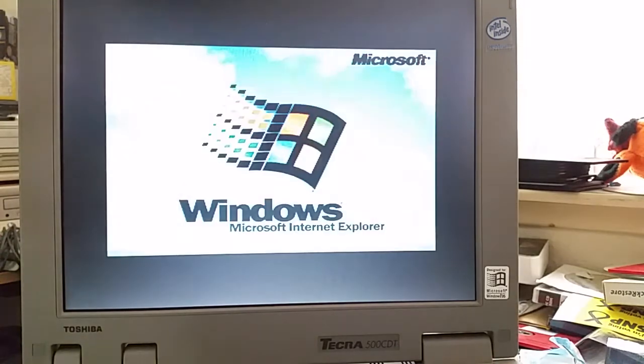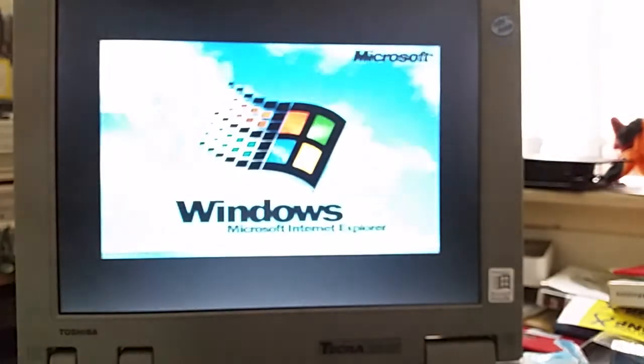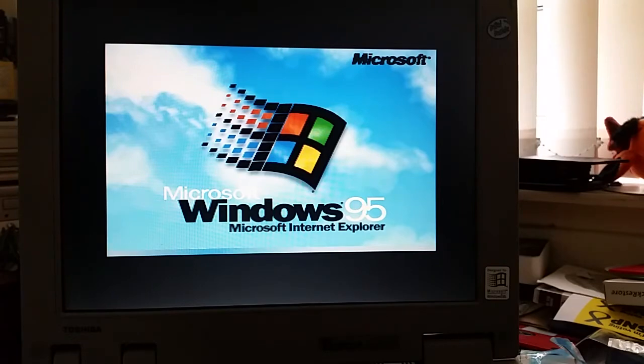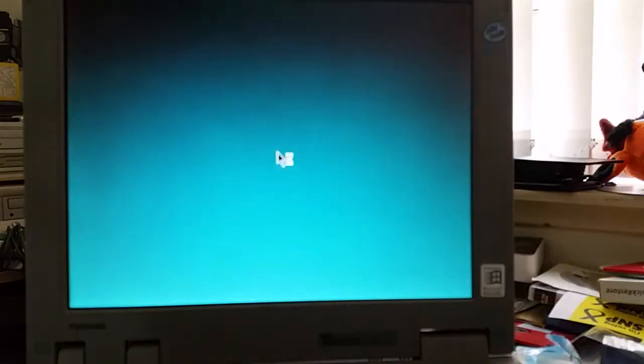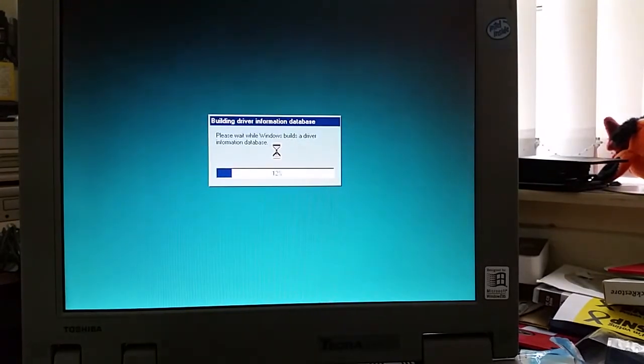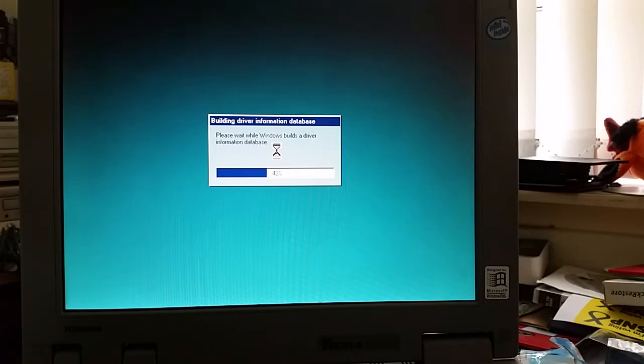Once Windows 95 has installed the wrong sound driver using the Found New Hardware Wizard, it takes a lot to convince it to install the correct one. Especially if the wrong one came with Windows 95. Thanks, Obama. Okay, so now we're actually away installing the sound driver. It's building the driver information database. I love when it does that.